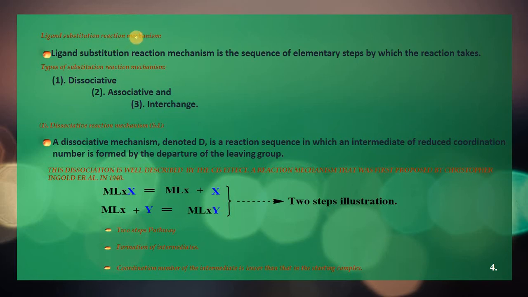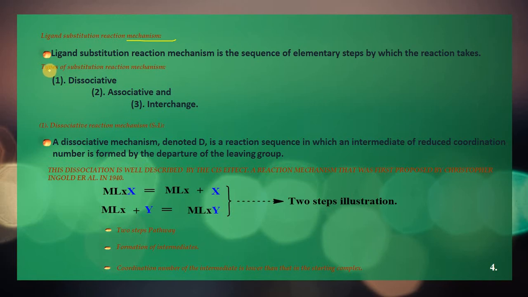Ligand substitution reaction mechanism. This is what I explained in slide 3: there's a displacement, there is a pathway. I can call it a mechanism, I can call it a pathway that it tends to follow. So ligand substitution reaction mechanism is the sequence of elementary steps by which the reactions take place. Like when I was small, I tended to eat, then I grow. So it's not that I just appear to be big like this speaking with you.